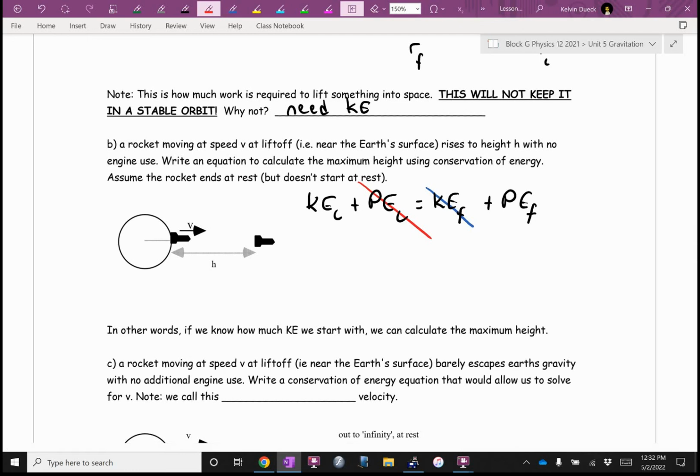Where is zero potential energy if we go cosmic? Where did we define zero to be? Not on the Earth's surface. Where did we define zero to be? All the way out at? Now, if this question said something like, and the rocket ends up a very long distance away, or if it says an infinite distance away, then I could cross that bad boy. You know what? That's escape velocity, but we're not going to get there yet.